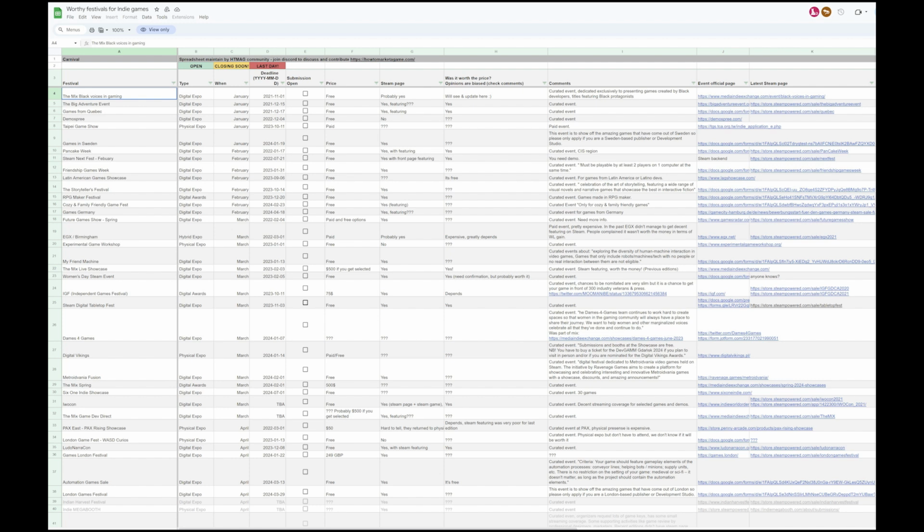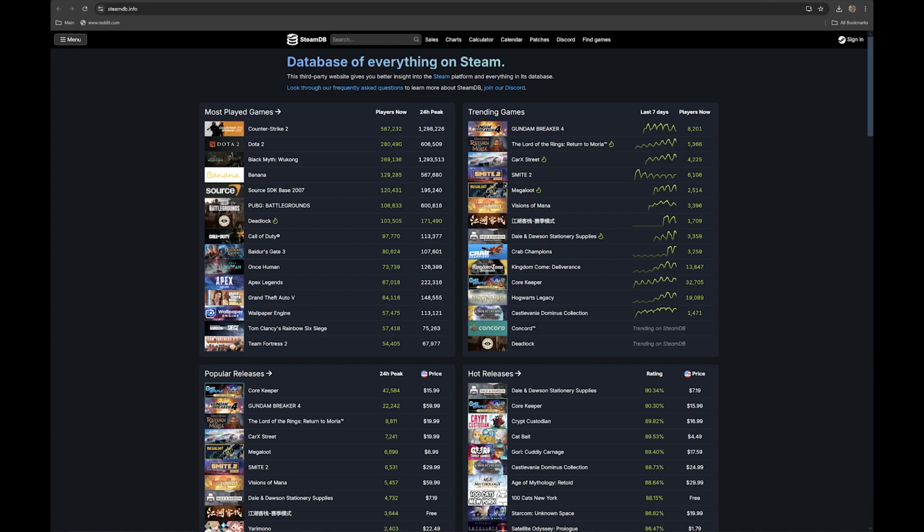Next up, on number 9, is this festival spreadsheet. I never really knew there were so many festivals, and if there was a festival that was good for my game, I inevitably missed it because I didn't even know it existed, and I only found out when people were talking about it on social media. So here it is, a spreadsheet that has all the festivals. It's definitely worth looking at to see if anything suits your game, because that's free marketing, and free marketing is good marketing.